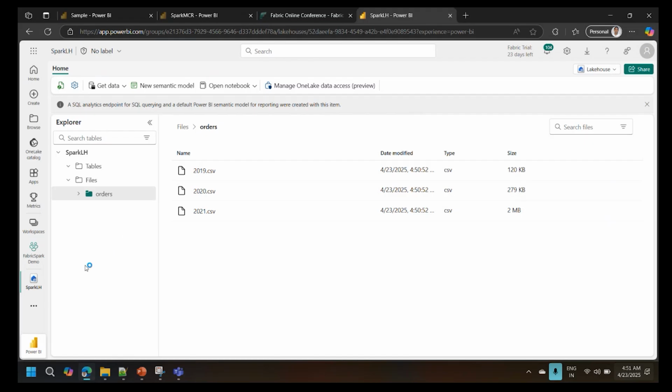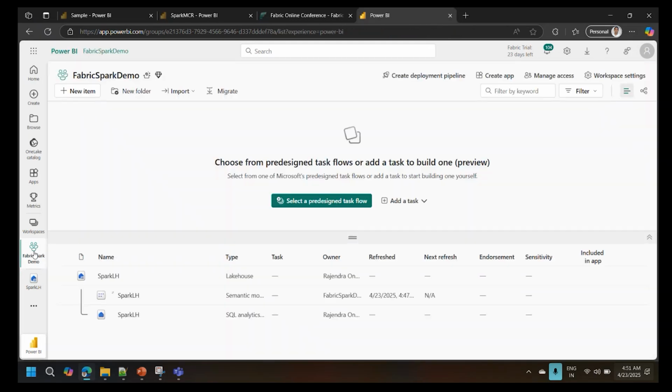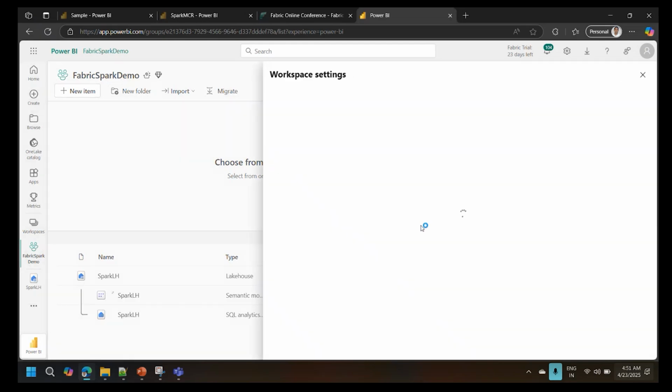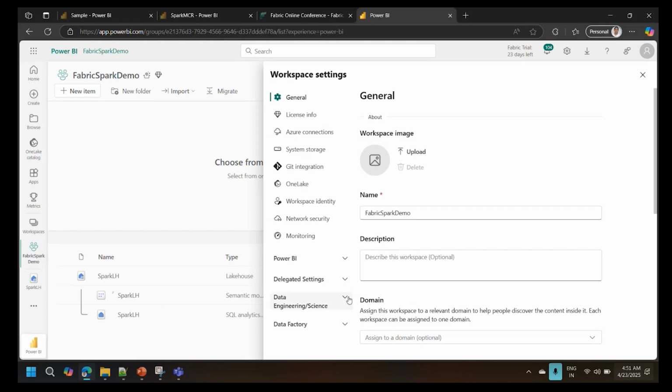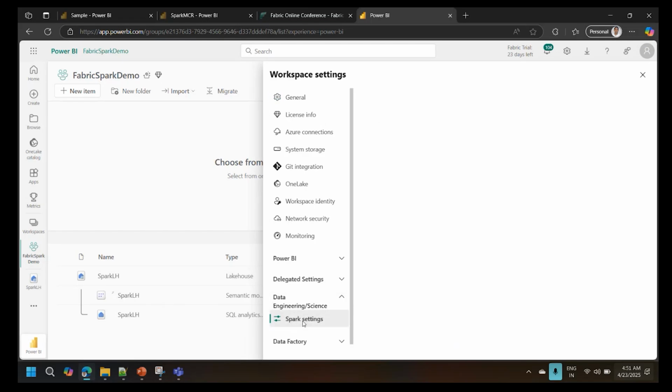Now, how are we going to give the naming conventions and column header naming conventions, and where are we going to configure the Spark engines? As I said, whenever you create a new workspace, I had just named it Fabric Spark demo. Here we can configure it from the workspace settings on the right hand side. These are all data engineering capabilities and functionalities, so just navigate to the data engineering Spark settings.